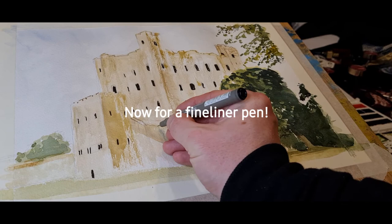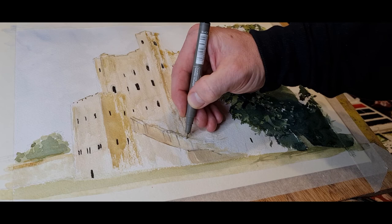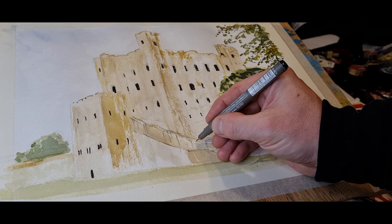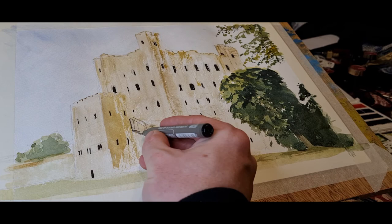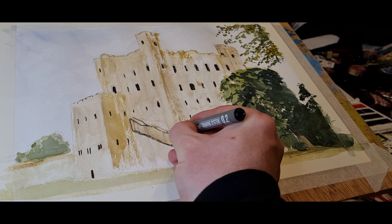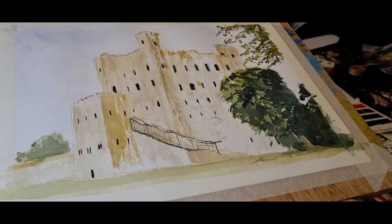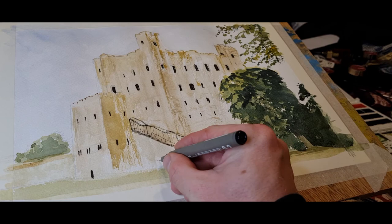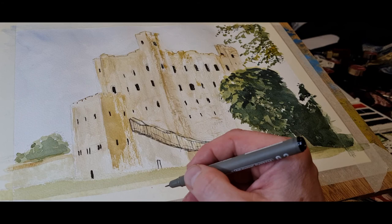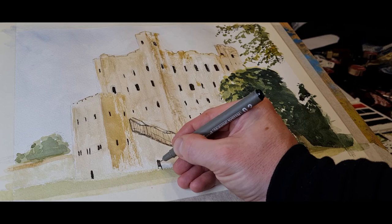There's a nice rail — I think it's for the entrance. I didn't go inside this castle, but while I was staying in Kent I visited it and took this picture. I actually sat down and did a bit of plein air painting of this very castle, from what I think was the same vantage point, on a really nice sunny day — probably the same time I took the photo. The rail goes down to the entrance and I think it also protects you from any falling rocks or bricks, and there's a metal cage going over the top as well.